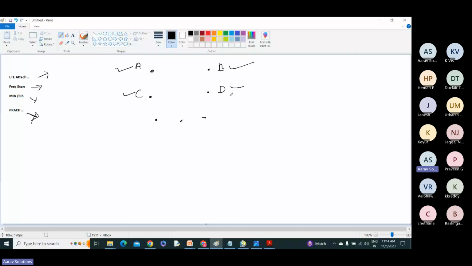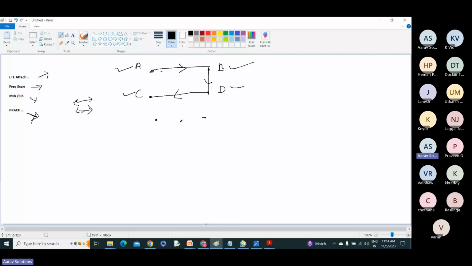Just try to establish the connection. In that way, you will get more clarity and more understanding of the end to end flow, what is happening here, what information we are transferring and what information we are receiving. Each and everything we are sending, flow wise, what we are sending and receiving, the information elements, any parameters, all those things we will cover in our theory sessions.